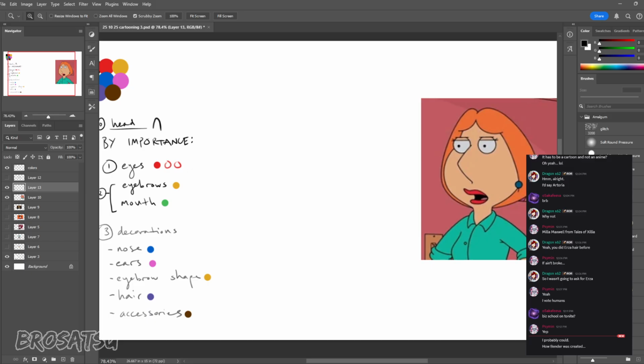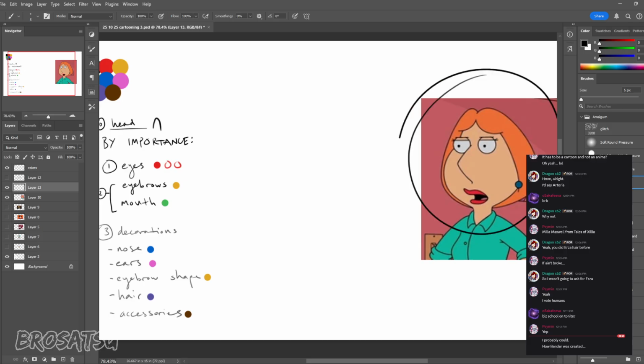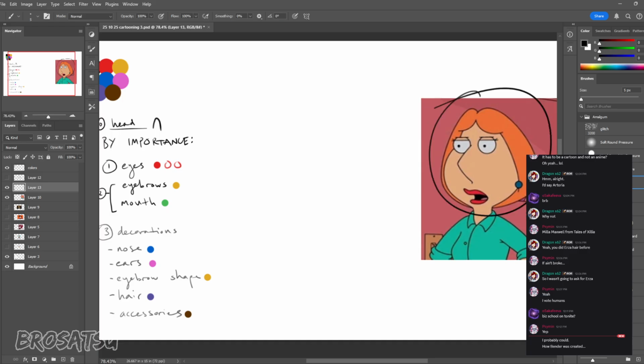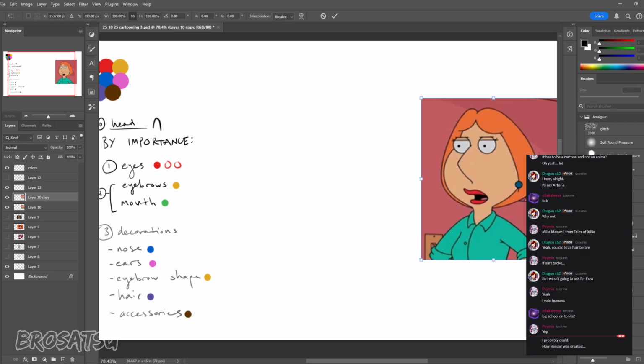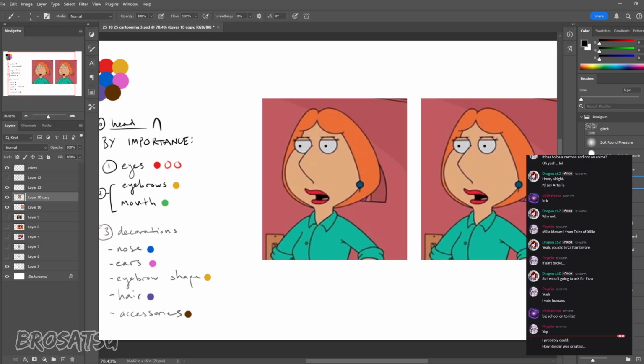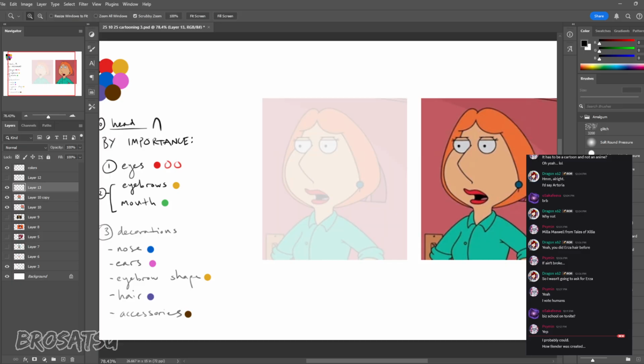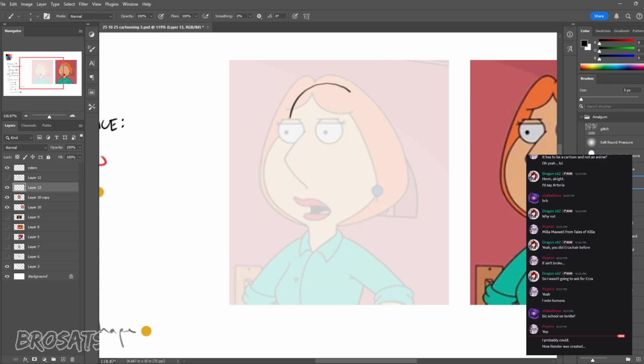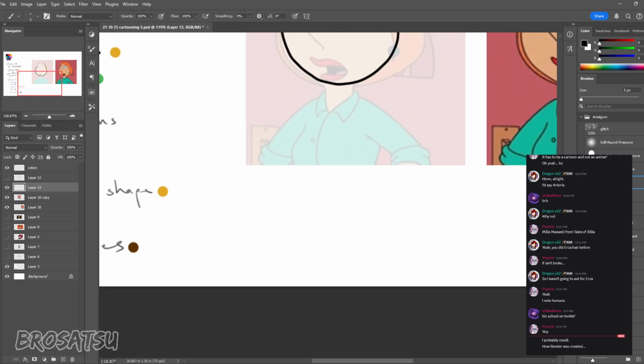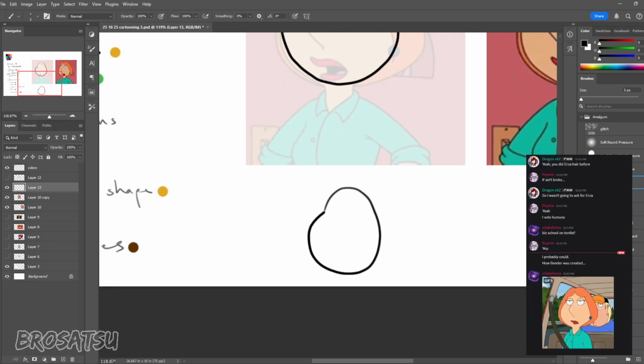So we're looking at Lois's head shape. Take a second, think about what her head shape is, right? Strip away all of the noise, the eyes, the hair, the nose. What's underneath all of this? And if you're figuring this stuff out and you want to get your sea legs, or your cartoon legs, for cartoons, there's nothing wrong with tracing, right? So hopefully you come up with something like this. Okay, that's her head shape. Should have something kind of like this. Kind of like a little pear, right?